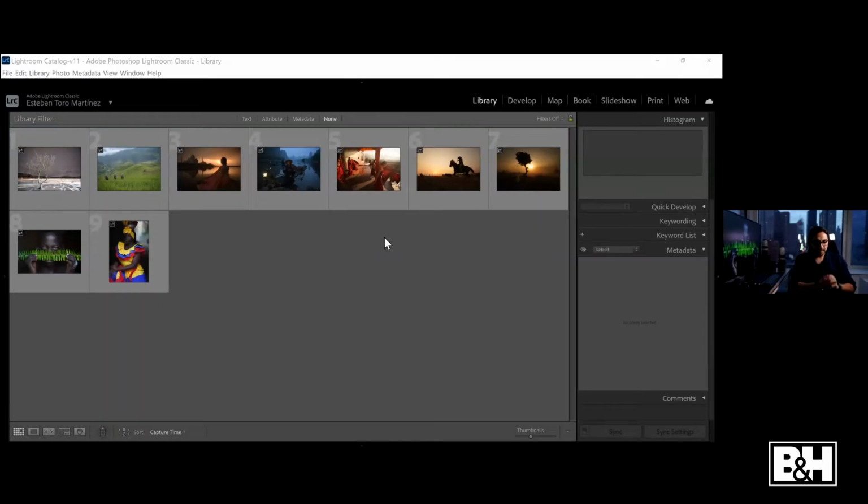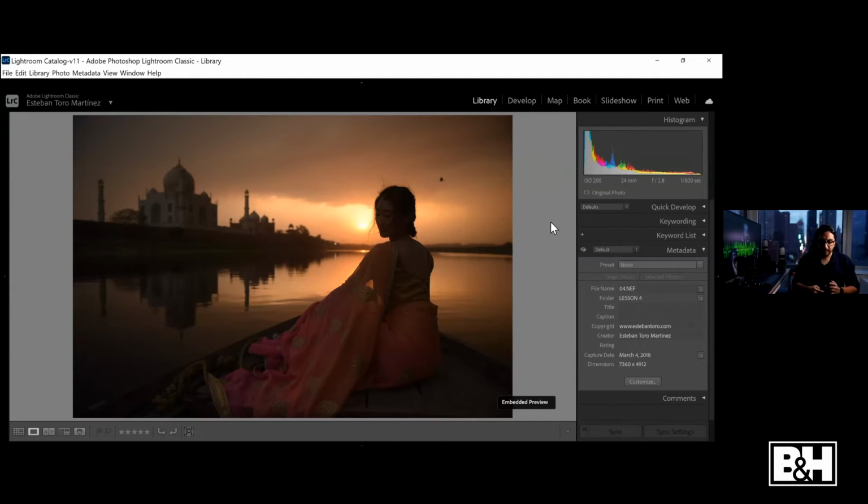Lovely. I will just jump into Lightroom. So this is my Lightroom desk. I'm just working here. You can see some of my pictures that I have taken. These are the raw files, just as they came out of my camera. I just took the picture like that. Let me show you one of my most iconic pictures that I took, and let me also share with you the story.